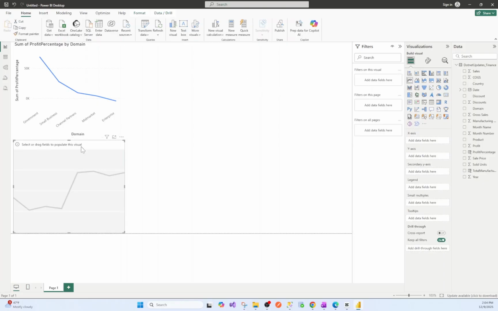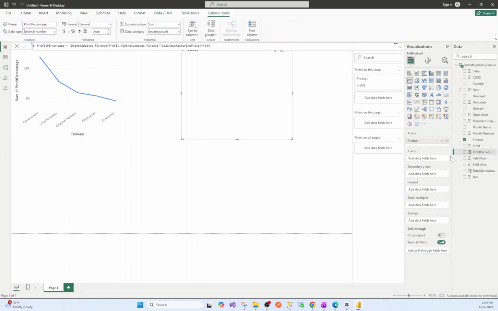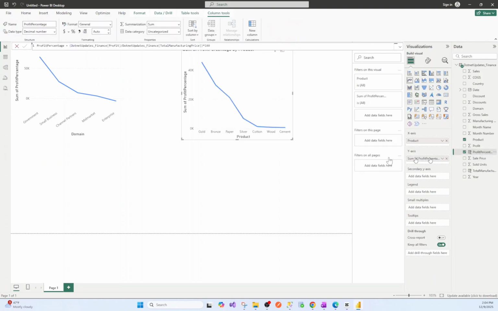So now I'll add one more line chart visual to our report. Double click, and you can do some alignment. And for the x-axis, I'm going to add product, and for the y-axis, I'm going to add profit percentage.